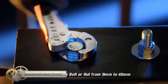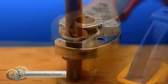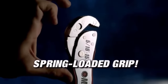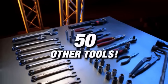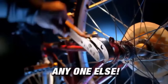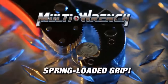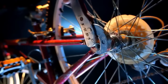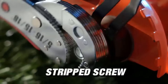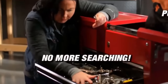The Multi-function Magic Wrench is a must-have tool for anyone who needs to work with nuts and bolts. It is compatible with all kinds of nuts and bolts and can extend from 9 to 45 millimeters. The wrench is ergonomically designed and can be used in narrow spaces. The red rubber material prevents the wrench from falling. It can be used for DIY, industrial, or professional use. The Magic Wrench is 293 millimeters in length and comes in sizes ranging from 9 millimeters to 45 millimeters.